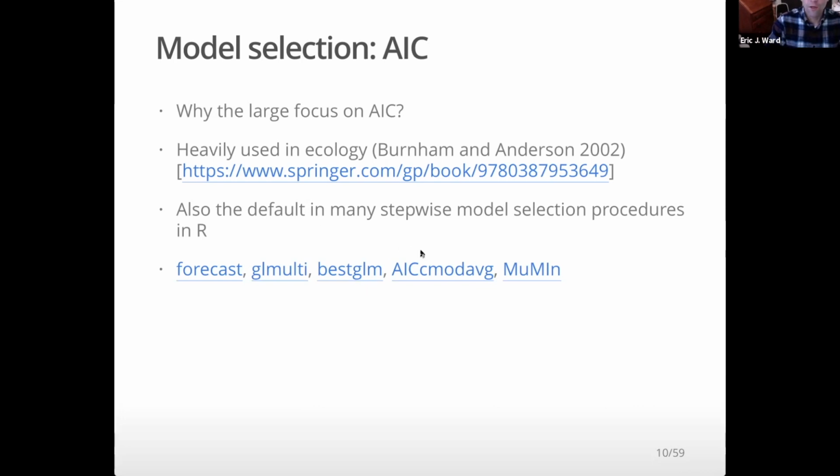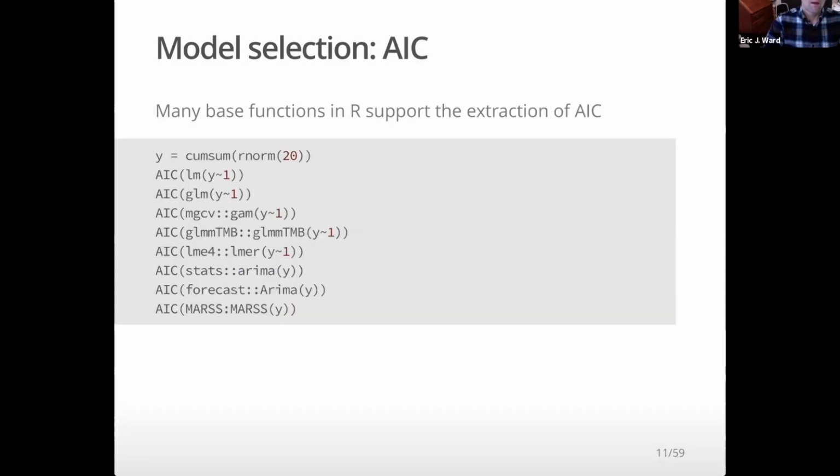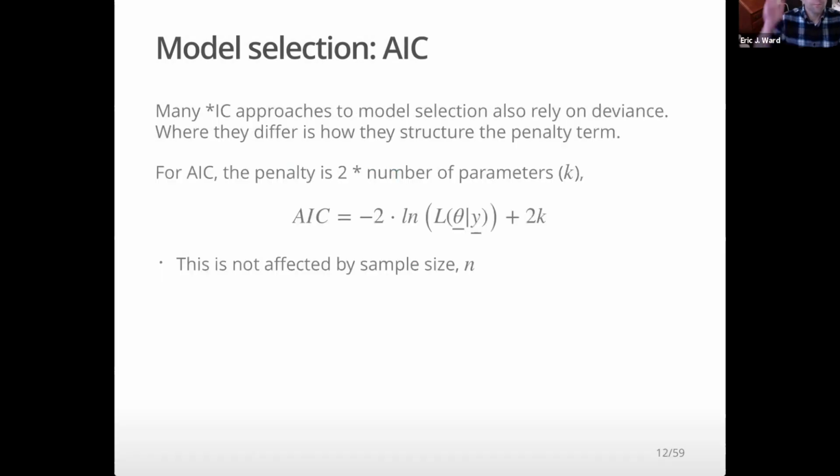This is just a handful of the popular packages out there, but all of them are using AIC as an option to do that model selection. So like I said, AIC is in all these packages. It's very accessible. It's also in the MARSS package, and I think that we've already used that. I'm calling these approaches like AIC, these information theoretic approaches, generally IC approaches because there are lots of different variants of AIC.